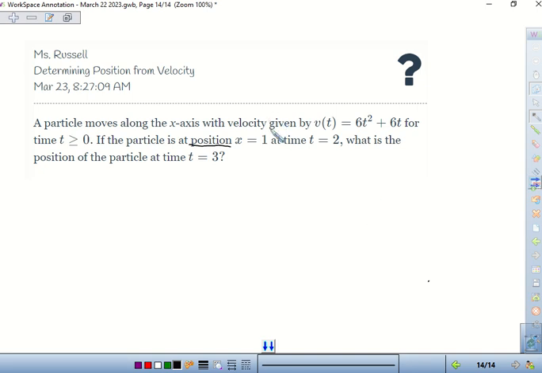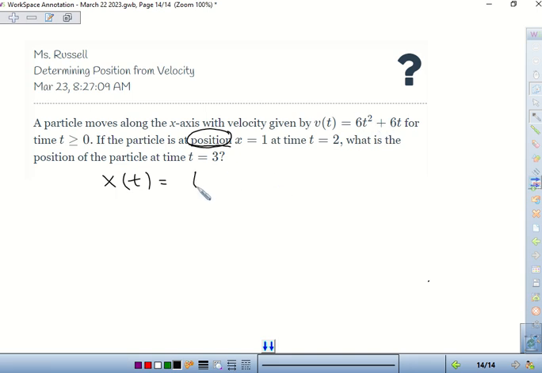velocity function. Now what's weird about Delta Math, and this is why I wanted to address it, they always use x of t as their position function, which is just bizarre because you're used to using x as your independent variable. So that's why I wanted to address it with you all, so you know the change in variable. So we're going to take the antiderivative.